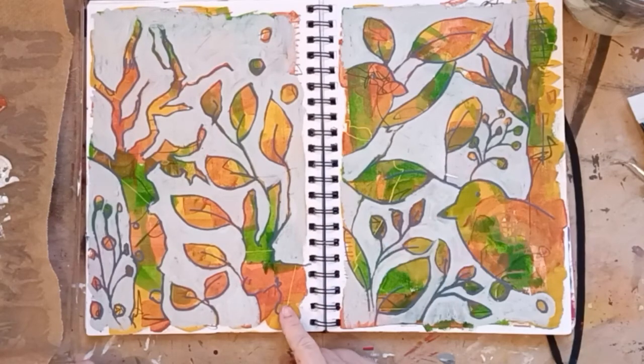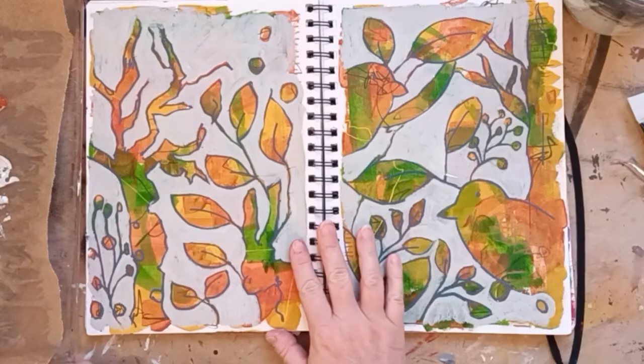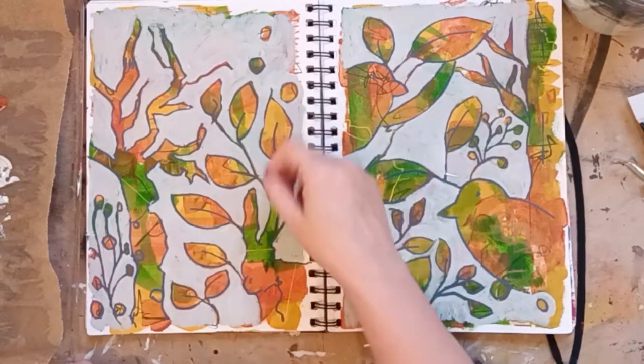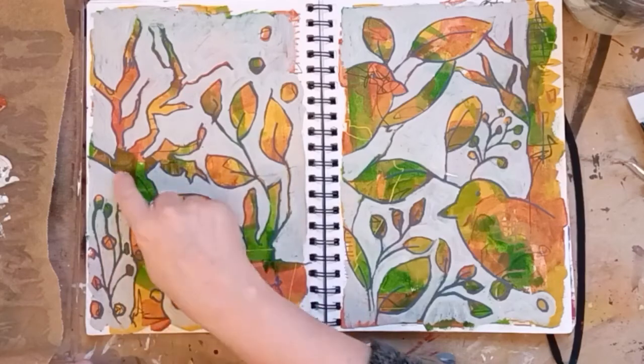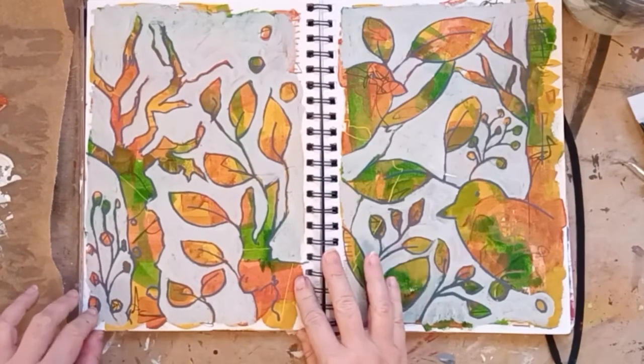So I seem to have painted somewhere between a hare, a rabbit, and Grommit the dog. But who cares? It's fun, and when I'm low energy, it's quite like just painting. It's almost like colouring in, just sitting and painting. And this doesn't require a lot of concentration. It's just about working out which bits to leave and which bits to paint in. So yeah, I quite enjoyed that. Good fun.